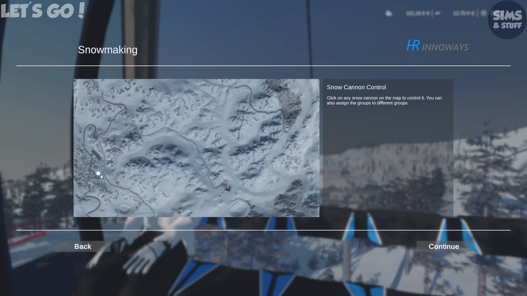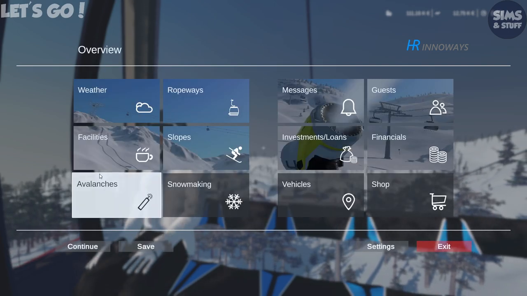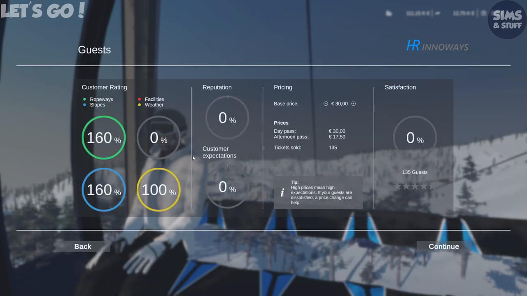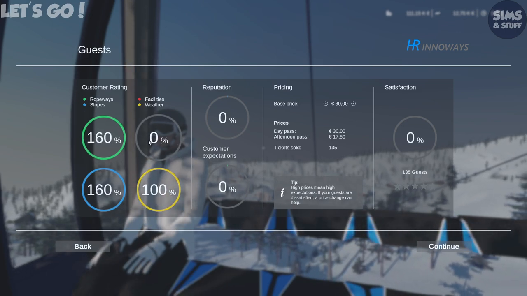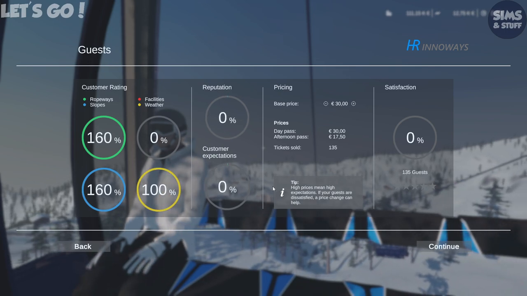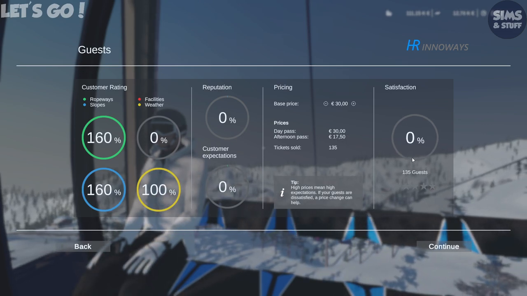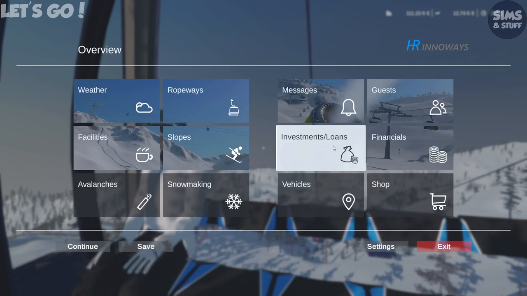Snowmaking, we have got some snowmaking equipment that's down there. So that's if we're running out of snow, I'm guessing. Messages, that's just saying it's good morning. The guests. So ropeways at 160%. Facilities at 0, so we've got to open that up. Slopes 160%. Weather 100%. Reputation is 0. So day pass costs €30. Afternoon pass 17.50. We sold 135 tickets, so 135 guests. So that's not bad. Investments and loans, we haven't taken out any.